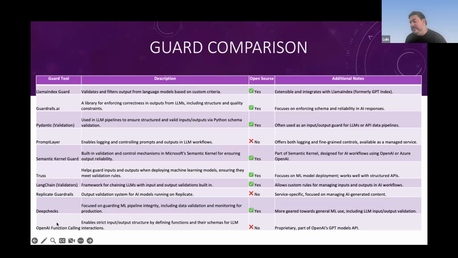OpenAI now has implemented these guardrails. I believe Google and OpenAI have free guardrails that check against sexuality, profanity, language. So if you want to make sure that your model is not saying something very inappropriate, you can call these guardrails for free on your LLMs to ensure that the output is properly done.